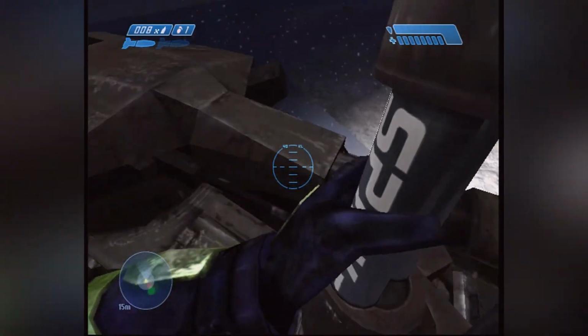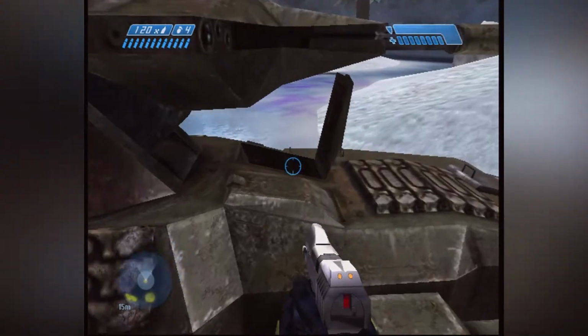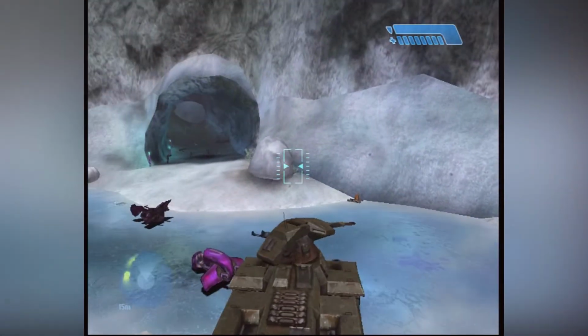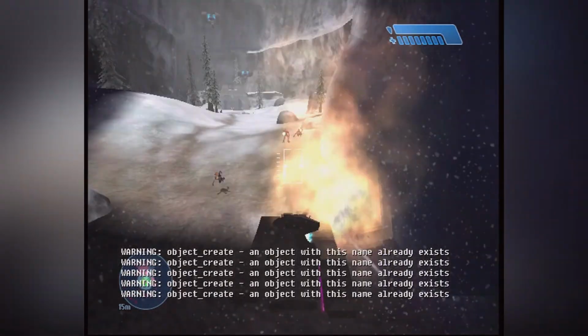The campaign variant of the Scorpion has the same see-through hatch that the multiplayer version of the Scorpion uses, whereas the final game's campaign Scorpion is solid and completely protects the driver. The coaxial machine gun uses the assault rifle's firing sound.